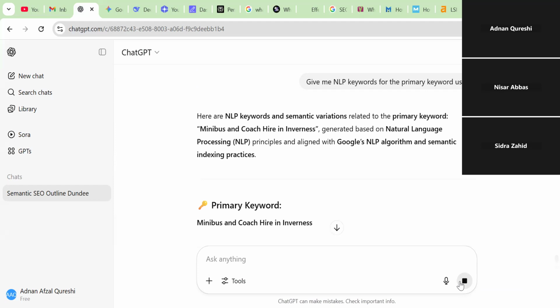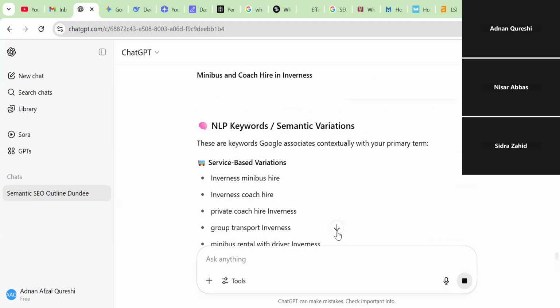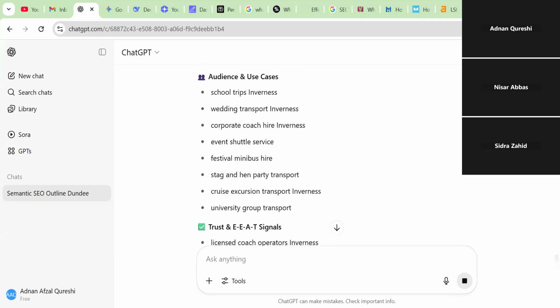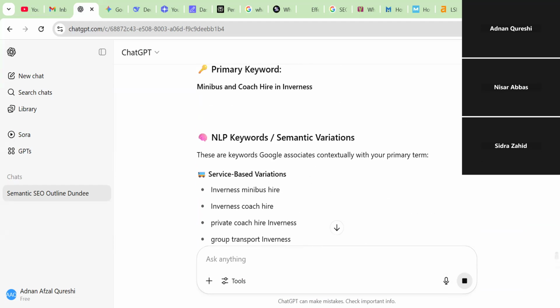The primary keyword that I'm using is minibus and coach hire in Inverness. Inverness is a city in Scotland. So now these are the NLP keywords that ChatGPT is generating for me.